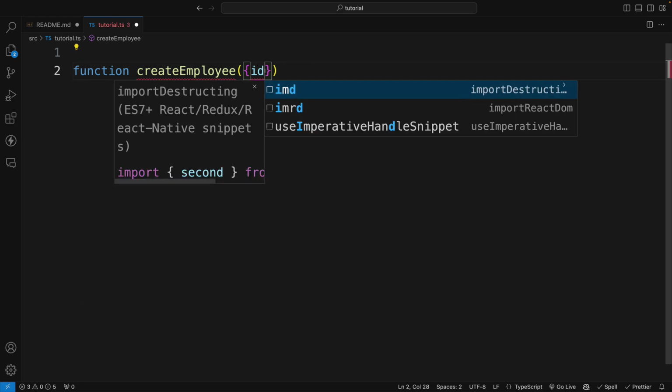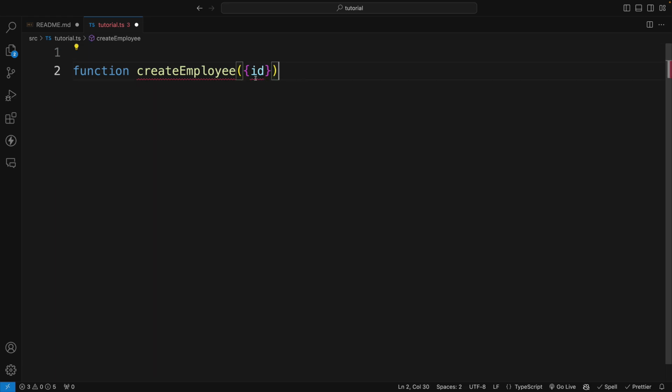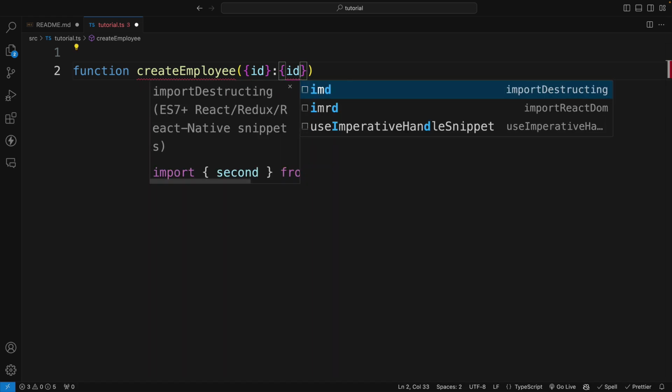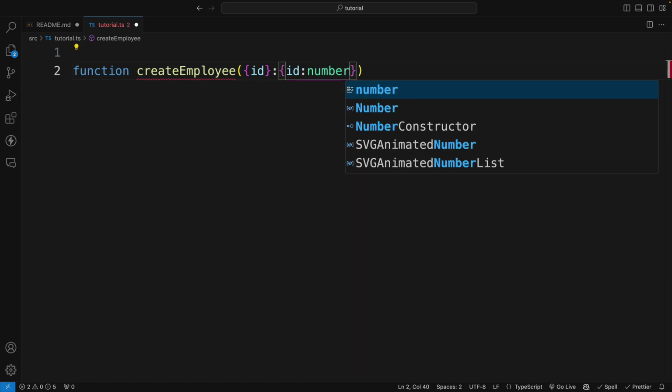And as a side note, the second example, which we're going to cover, is going to use a little different syntax. So in here, essentially, I'm right away destructuring the ID. I'm saying, yeah, there's going to be an object with the ID property, and I right away want to access it. Now, as far as the TypeScript, same deal. Just like with regular objects, we want to set up this type annotation, and we want to be specific. Well, what are we going to be getting here? So is this a number, string, or whatever? And in this case, I'm going to set it equal to a number.